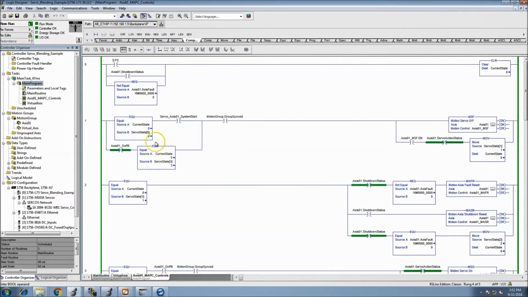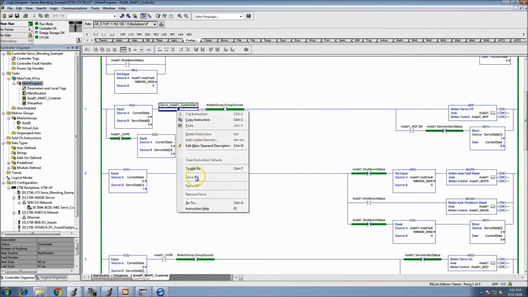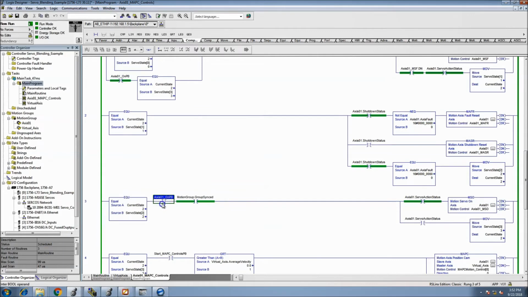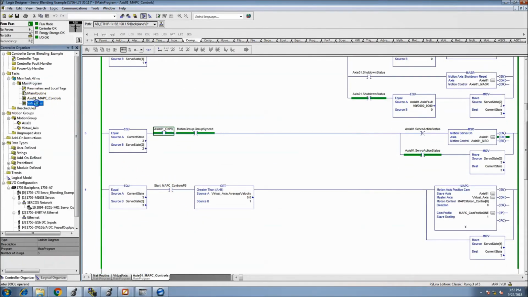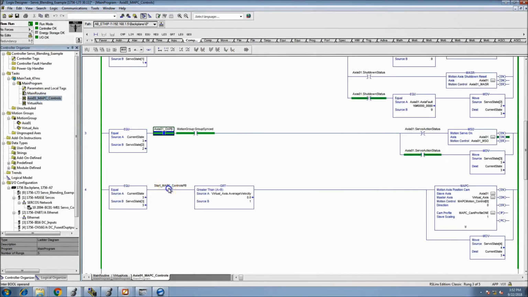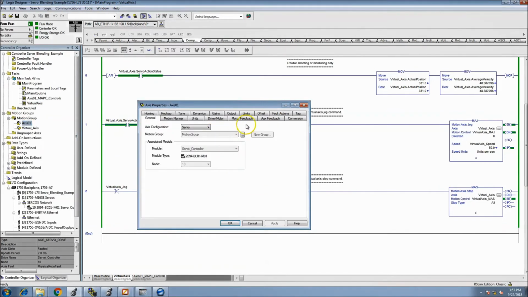Okay, so we're on first scan. Came back and now everything is good. We want to make sure, and again, you've seen the servo group come in. So we'll come in and make sure we indexed. Now we're on. Okay, so we're on, and the virtual axis is not running. So we'll actually do that again. And we faulted out again, so that's the position error, I'd imagine.